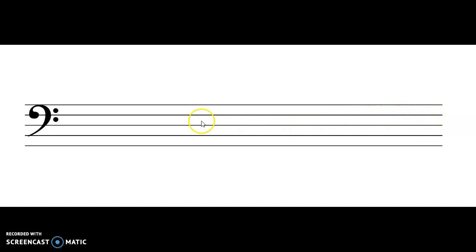It goes all the way across in between these two dots. So this dot here and this dot here define this line right here. Does anybody know what line it defines? If you said F, you are correct. So this is the F line, and it goes right in between those two dots.